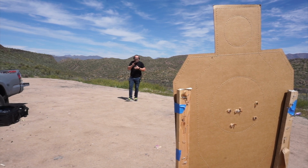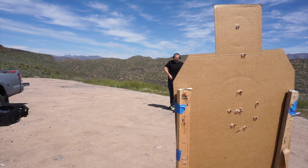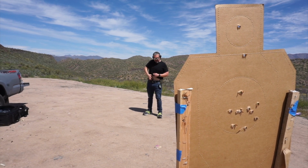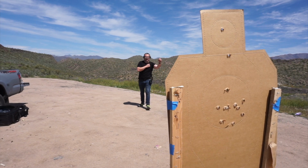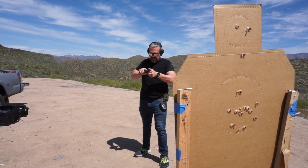Better shoot your dot. Neck. So I yanked the hell out of that one. That's what we're looking for. One-handed. Get it over with. That is no fun to shoot one-handed. Mozambique on the move. Okay.